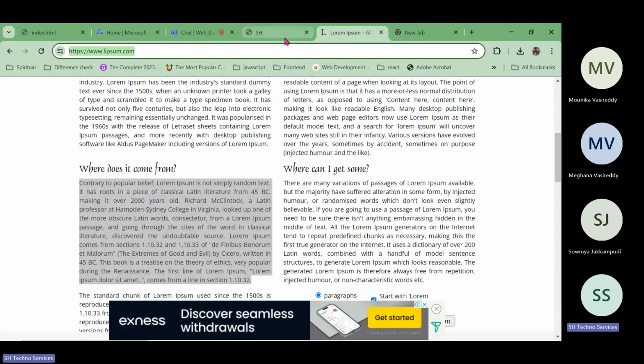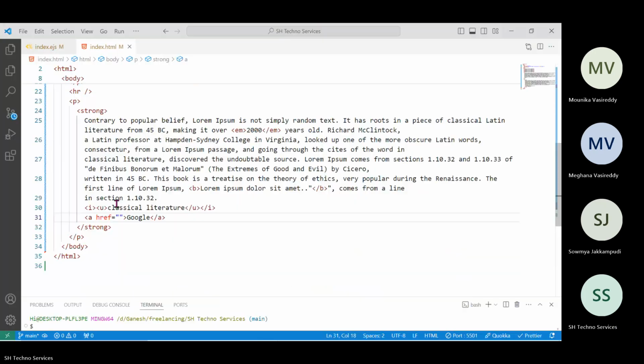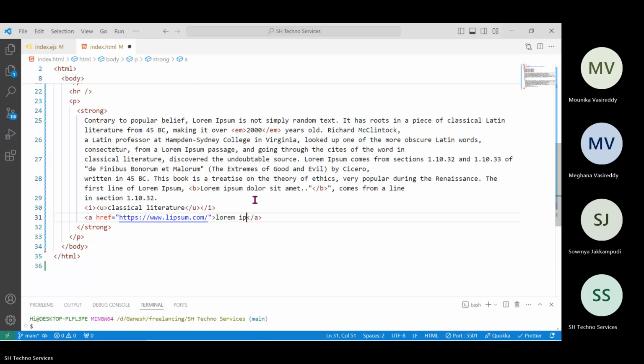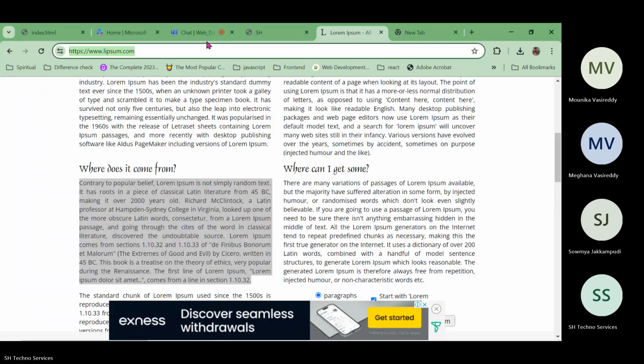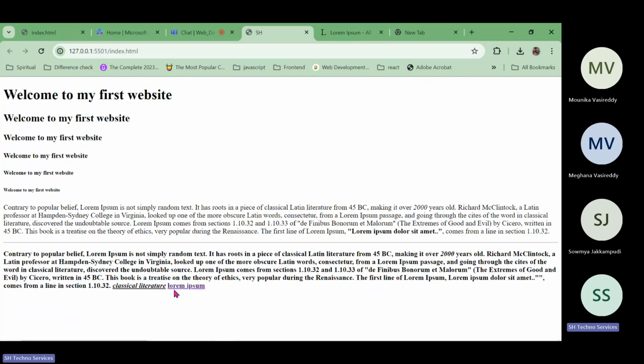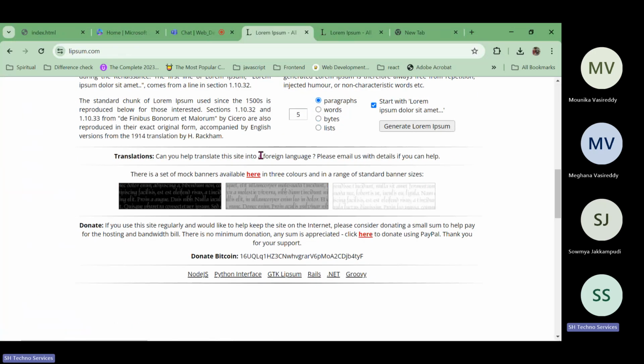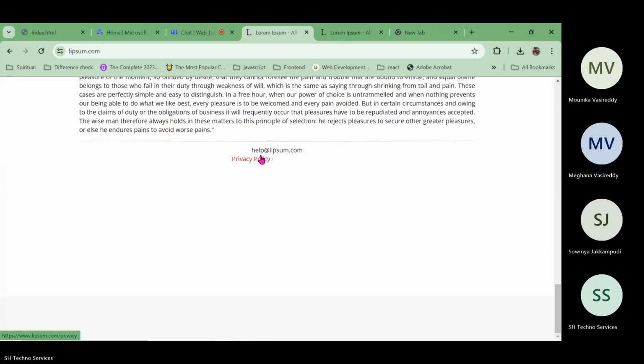Okay, let me copy this. See here, the link gets formed in our HTML. When I click on this, our page gets redirected to that website.